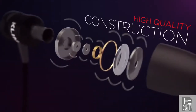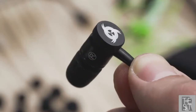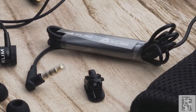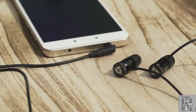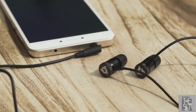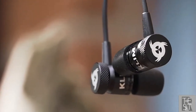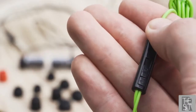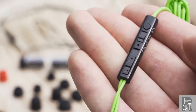On to performance — the Klim Fusion offers audio quality on par with what you'd get from a headset. You can listen to music, watch movies, or play video games with no crackles, bass issues, or echo. While there's no active noise cancellation, the earbuds do a great job isolating the outside world. We spent several hours using the Fusion on a train and background noise was little more than a mild hum.